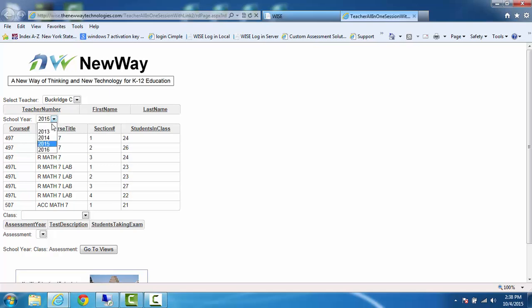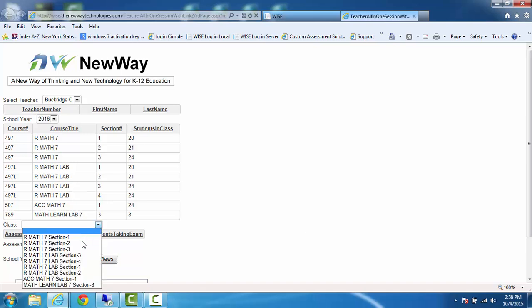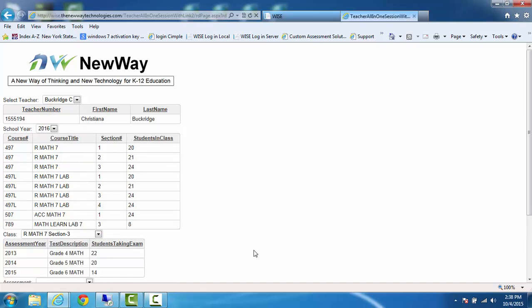If we select 2016 and select one of her sections, Section 3, Math 7, which is a regular math, we can see that there were 3 different assessments taken in 13, 14, and 15.